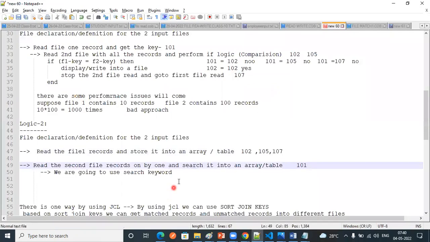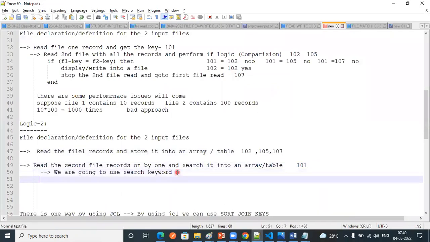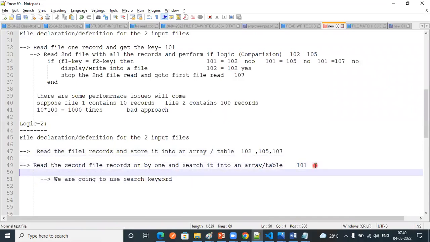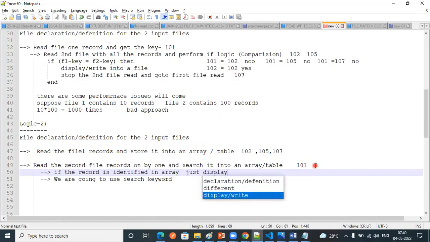If the record is found in the array, just display it or write it into another file.